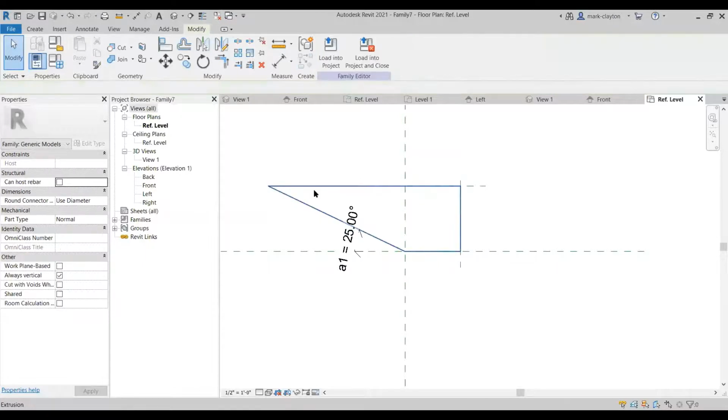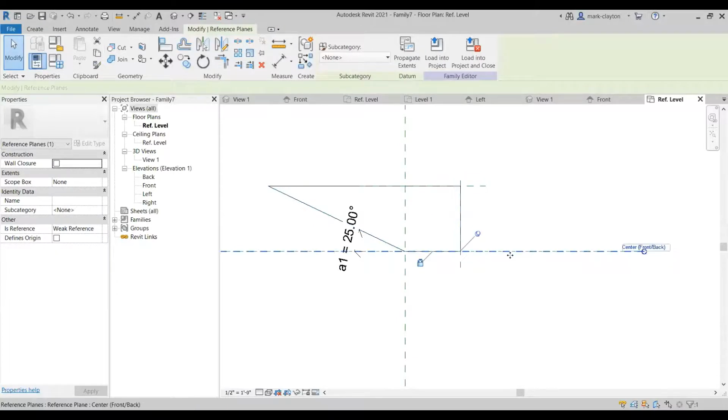So the real key is, if you're going to control it with parameters, draw reference planes and reference lines to control it. Get the reference planes and reference lines to move properly with the parameters, and then add the model lines to make extrusions and other solids. The distinction is that a reference line or reference plane is a layout line that does not exist in the building, or is only implied in the building.